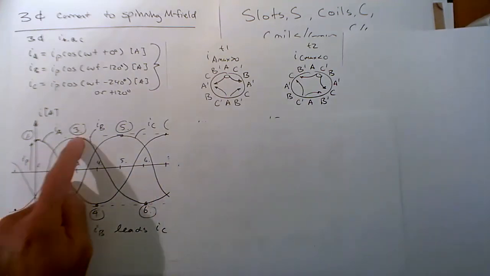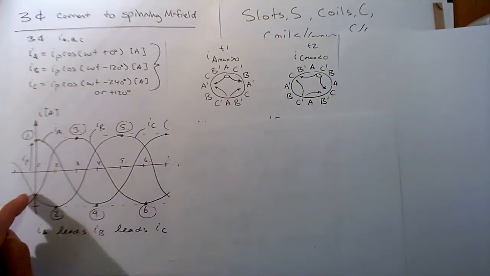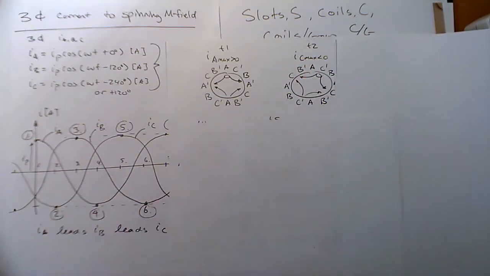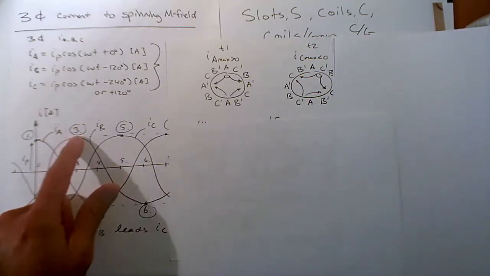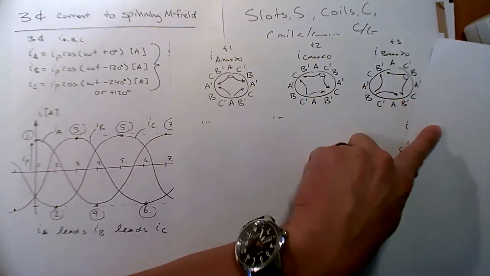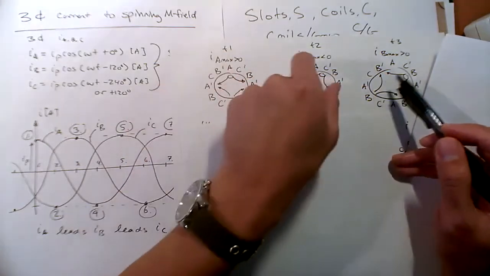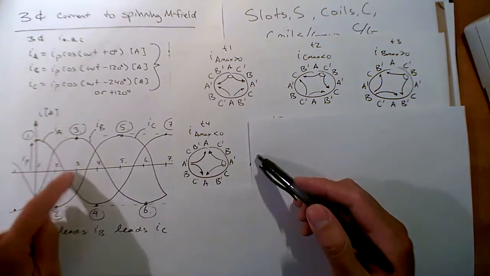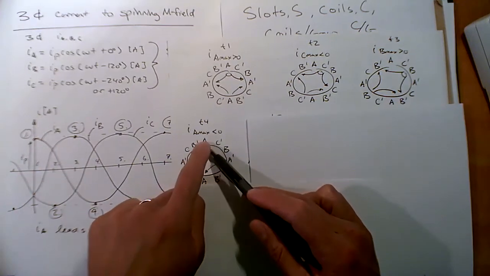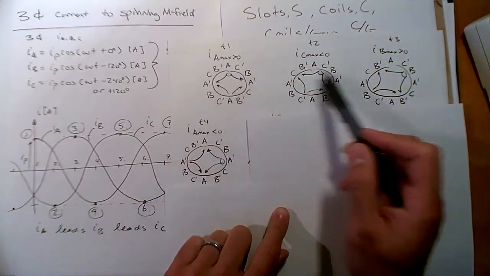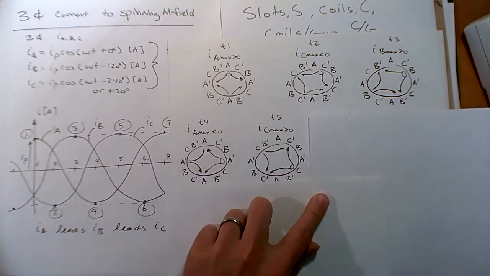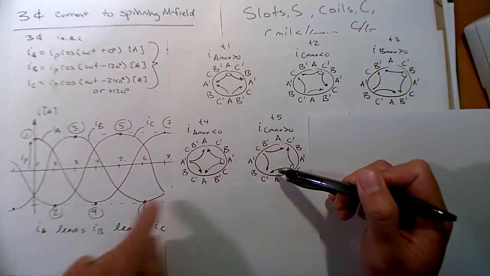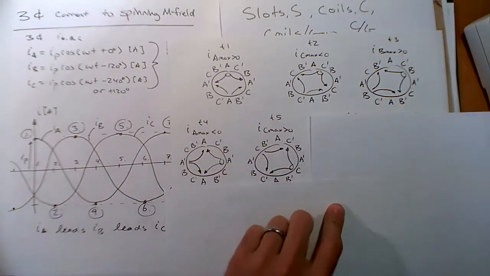Now let's say we go to time 3. We have B going maximum. When B is maximum, remember all these letters are coils and they're behaving like electromagnets. So now magnetic flux is going to flow out of B and go to B prime. Good. Notice how it rotates. That magnetic field is rotating a little bit. Okay, let's go to step 4, which is over here. What do we have? A, but it's negative now. So now it comes out of A prime and goes to A. Okay, notice it's rotated even a little bit more. I think you guys are getting the pattern. And then we go to C, which is now positive, so it's leaving C and going to C prime. Great. And we go to time 5, which is now B but negative.